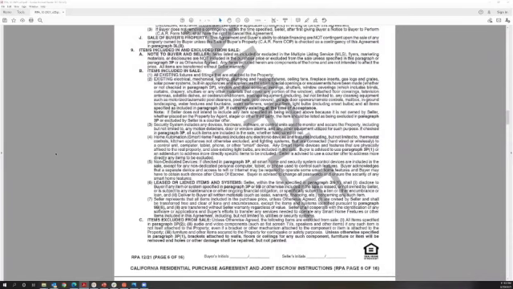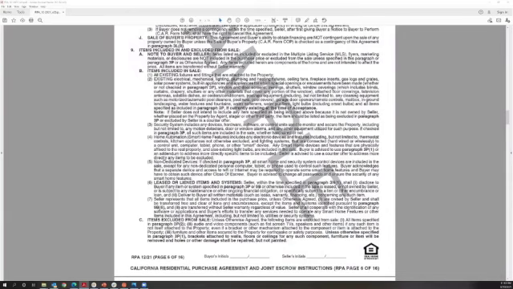Make sure the corresponding boxes are still checked up in paragraph 9 for any items that the buyer wants to include. And similarly, even if in the marketing materials the seller states that certain items are excluded, the buyer, if they see that in the marketing, could write it into the contract themselves, or the seller needs to be mindful to do a counteroffer to exclude any items that they don't want to have included, because there's quite a few things that are included with the sale as it is.